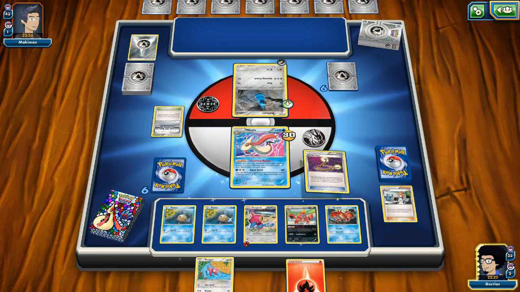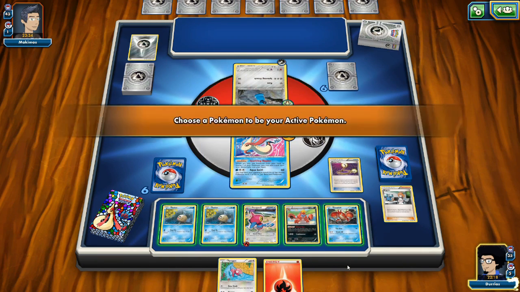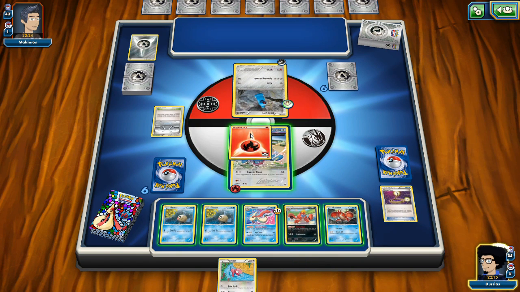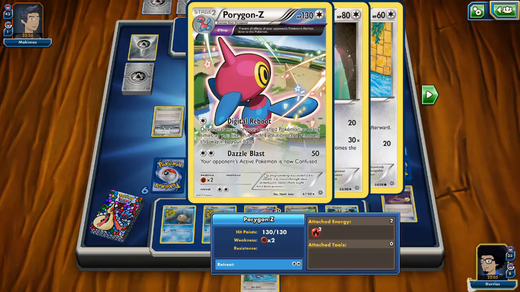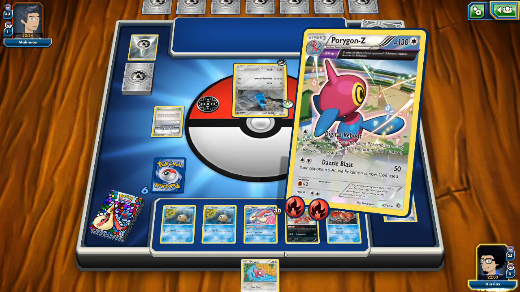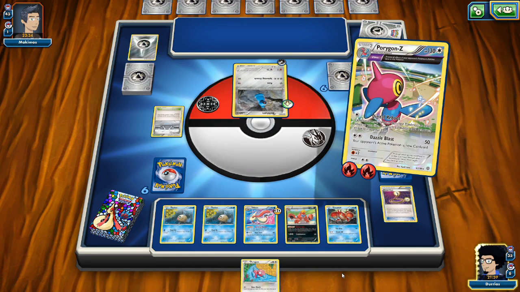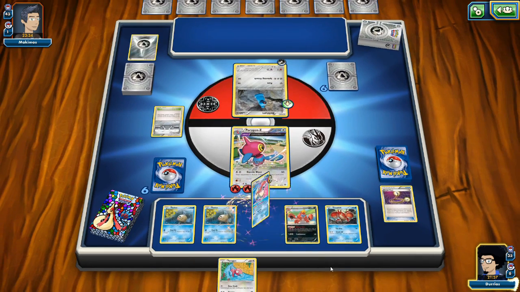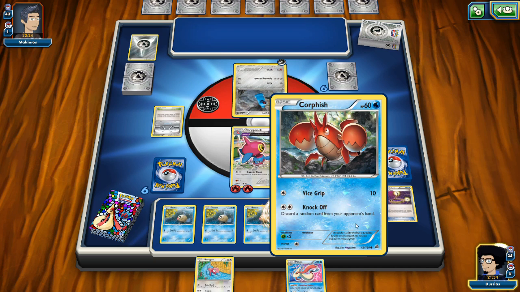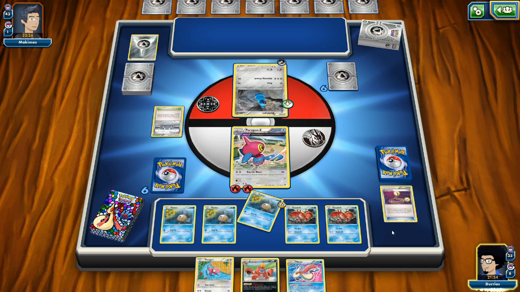Alright, let's evolve. Let's Escape Rope. We won't... do we attach the energy? Maybe we will actually. We could actually just threaten the knockout with the Porygon-Z. And maybe I should do that. Well, we are playing Porygon-Z to mill, so I'm not going to do it. I'm going to Digital Reboot, devolve my Milotic and devolve my Crawdaunt. It is a mill deck after all, so let's mill. Why the heck not? Let's not go for the knockout.